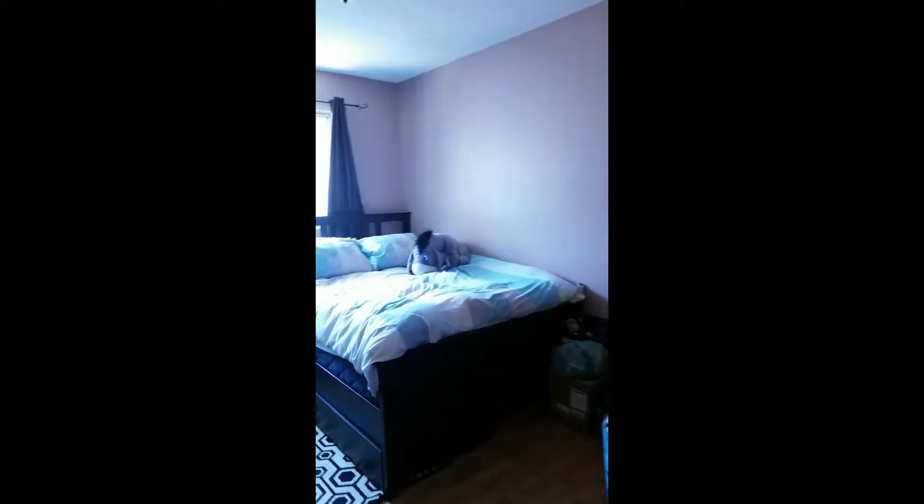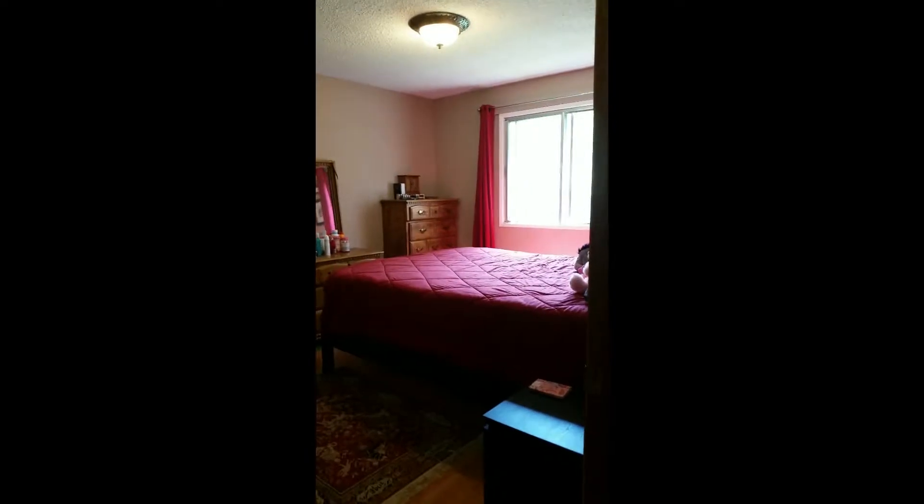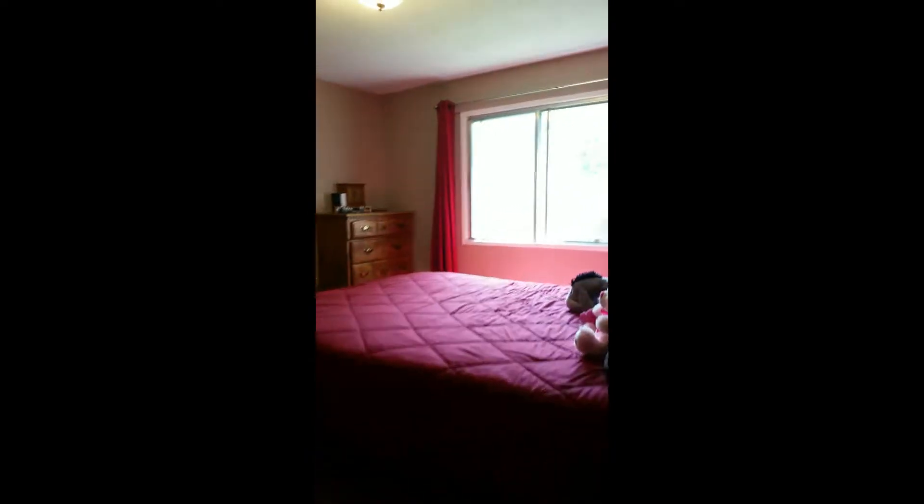Heading down the hallway from the kitchen, we're going to take a look at the first bedroom. It's actually good size — it's a queen-size bed in there, so it's a little bit deceptive. And they've got a generous closet in here as well. So here we find the master bedroom. It's actually quite spacious, and it looks over at their lovely backyard. You can see the updated laminate flooring.